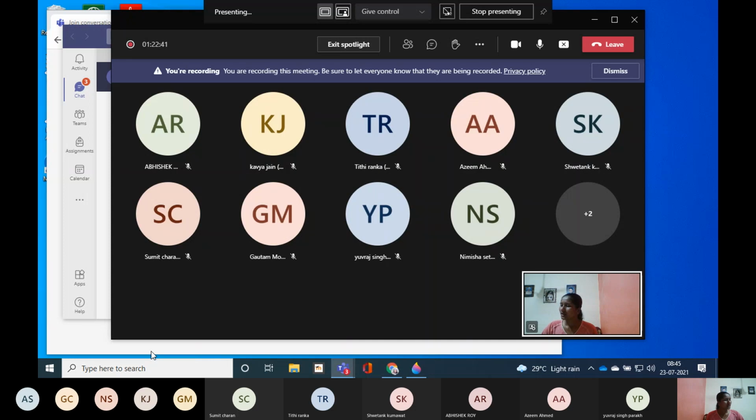So underline this one: each nerve cell consists of a cell body called perikaryon or cyton containing the nucleus. Because it contains the nucleus, it is known as perikaryon. Karyon refers to nucleus. Scientifically, the nucleus is termed as karyon. You must have studied about eukaryotic and prokaryotic. Eu means true, pro means old, right? So karyon refers to nucleus. Then one or more elongated hair-like extensions are present, and they are known as dendrons or dendrites.